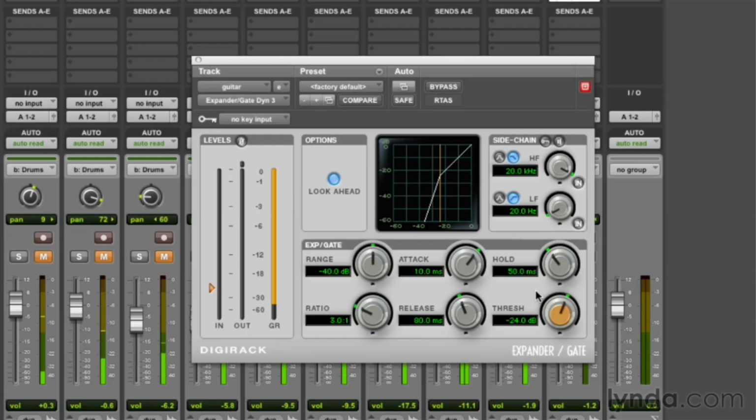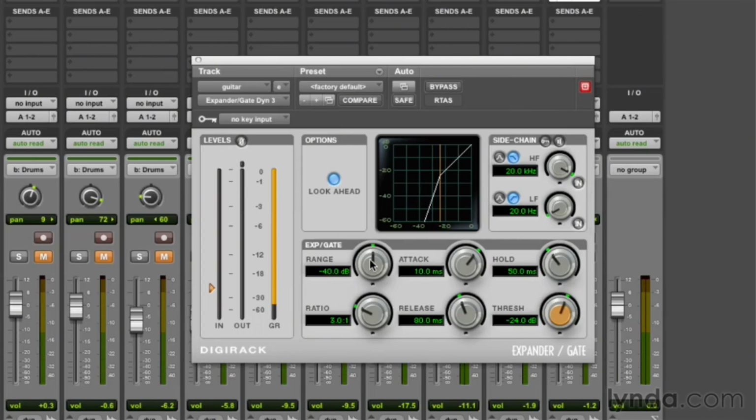Now, sometimes when we get rid of the noise completely, it sounds unnatural. You don't always have to cut it off completely. Just lowering it sometimes is quite enough. Now, if you take notice on the left-hand side, you see the in and out meters and another meter called GR, and this is gain reduction. And really what it is, is the amount that the gate is attenuating the noise when it opens. And we're down at about -40 now. And really, it doesn't have to be that low to be effective.